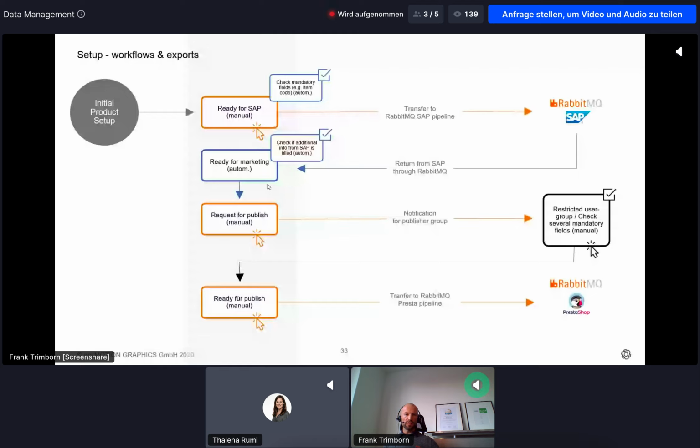After enhancing the data, it's returned via RabbitMQ, and then the workflow state is set automatically, because then it's ready for all the marketing data. Once this data is entered, they can set a request for publish, and then a special team makes the last quality checks and decides if the product is okay to be published in the shop. And then it goes via RabbitMQ to PrestaShop.